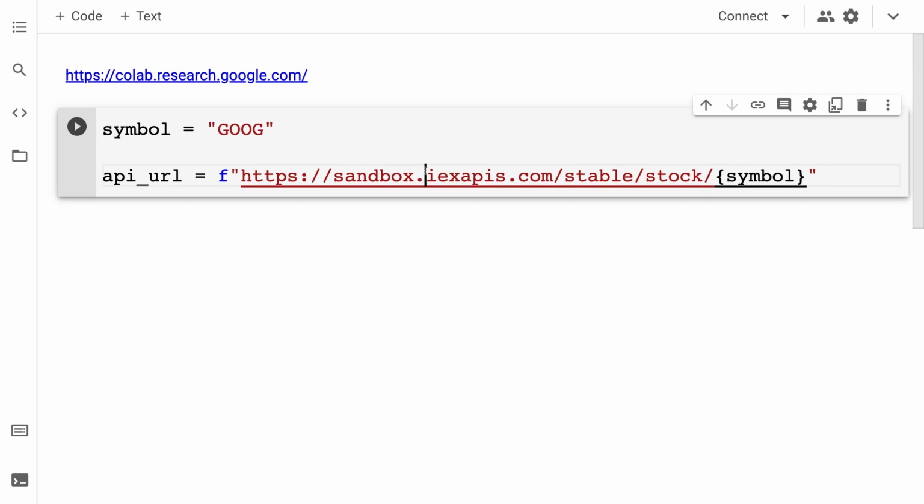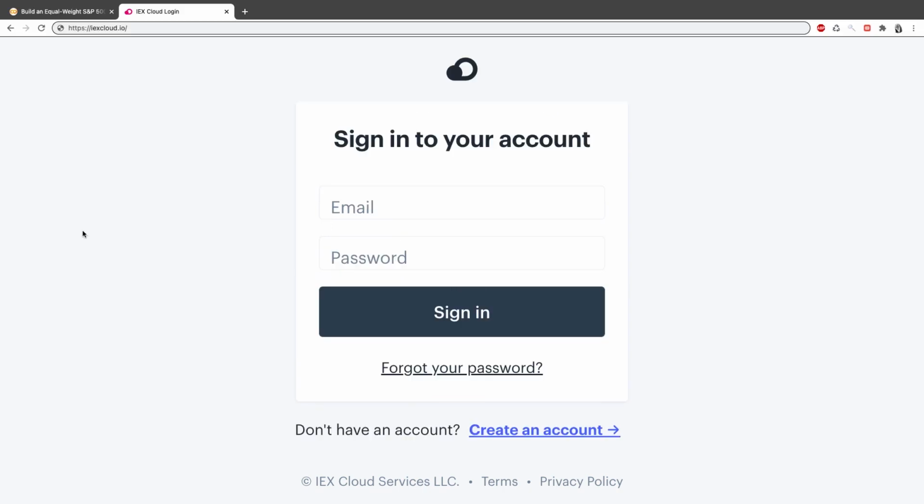Next up, if we want to actually use IEX APIs, we have to create an account there. So make sure you go to the link iexcloud.io and create a free account and select the free plan so you don't have to pay anything. And then you can go to your account and into the tokens there.